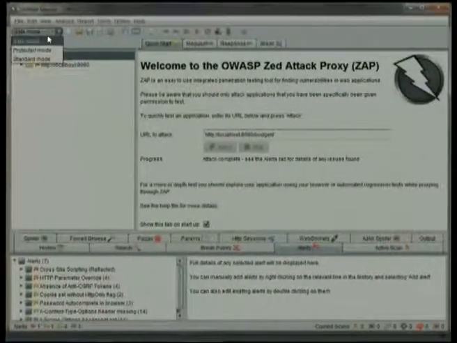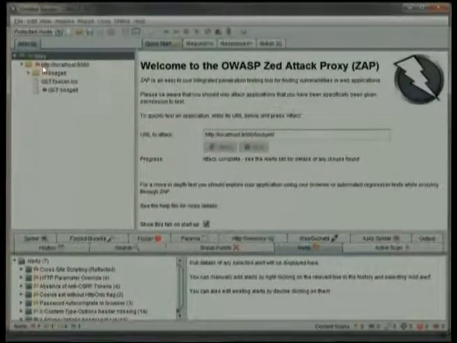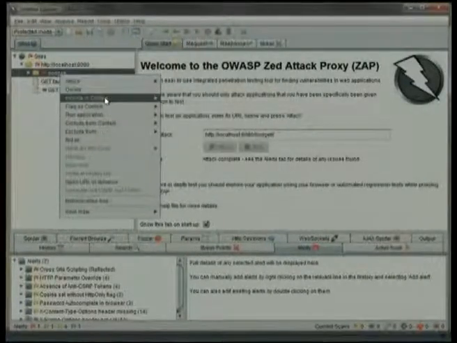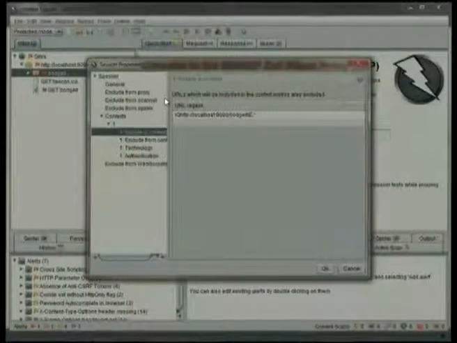And there's also a protected mode. For this, again, you won't be able to do anything nasty until you actually tell Zap what you want to attack. We have this idea of contexts. A context is actually just a set of regular expressions. You can say which ones are included, which ones are excluded. So you can actually say, this is what makes up my application. And once you've said that, by default, it's in scope.